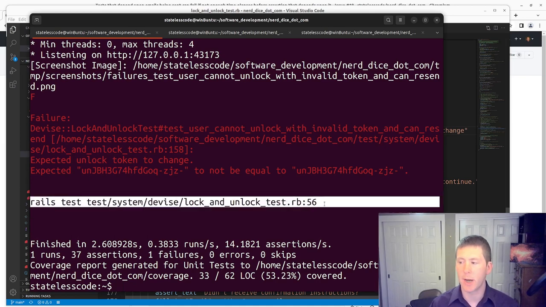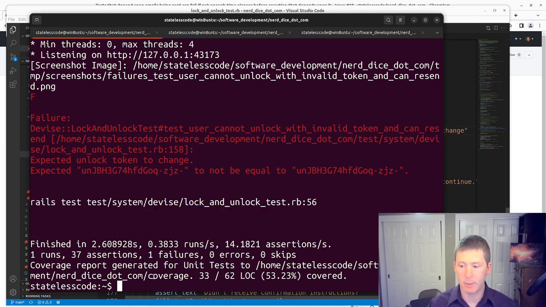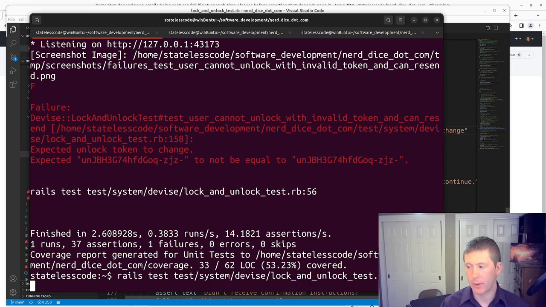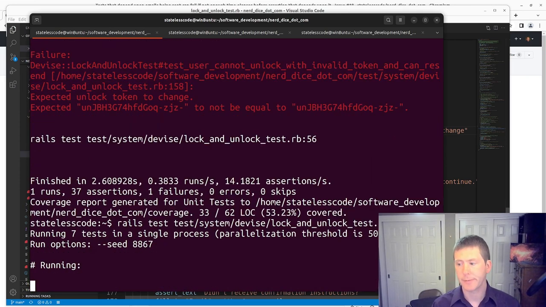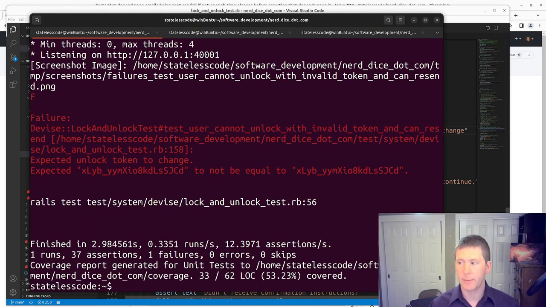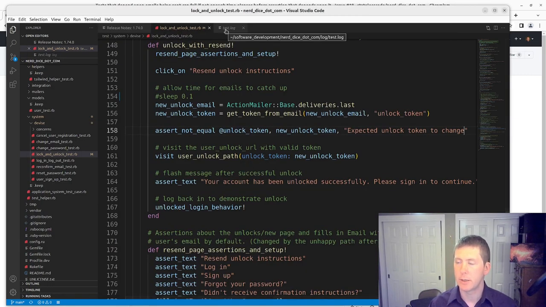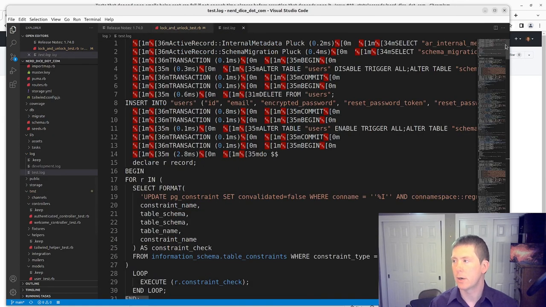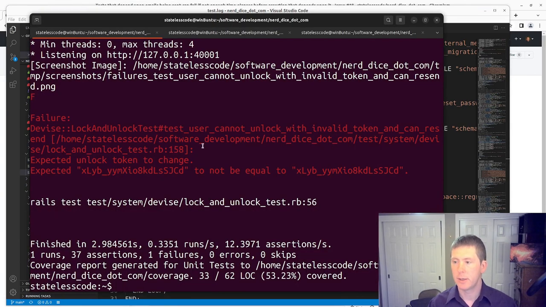I was just doing the documentation for the GitHub issue here. So line 56, we do this, and it will say that the token has not changed. You can see it's expecting the token to not equal the token, but it is equaling it. Let me take a look at our test logs here. At the base of your root directory is your logs. We can take a look at the logs there and find this token.